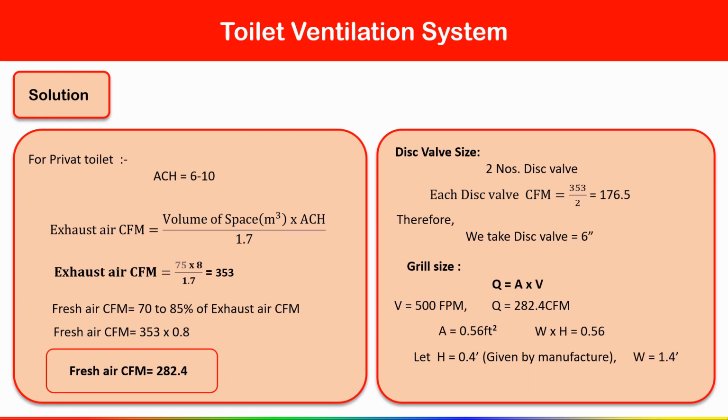So based on that height you will calculate the width and send all this detail to the manufacturer, that I want that much height and that much width of grill. Okay, so in this way you have to calculate the size of grill. Width is how much in mm? 426.7 mm.